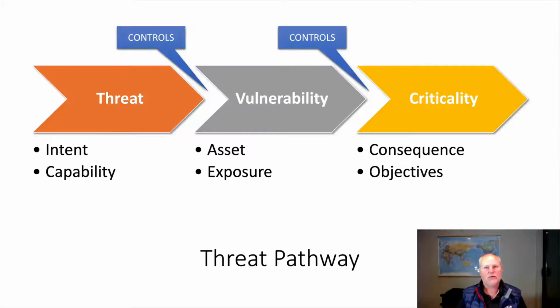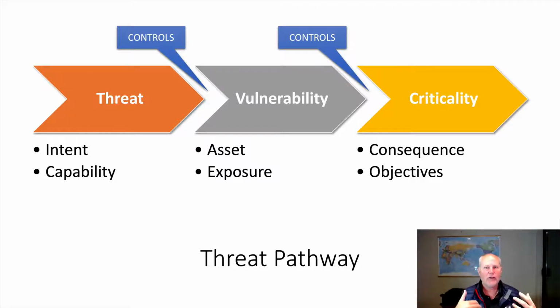Now here's what controls are when we think about them: the ideas between a threat, a vulnerability and an asset, and the criticality of the asset is what determines how significant the controls need to be, how vulnerable you are, and what's going on there. There's a lot in that. Intent and capability form part of the threat. They're the two elements traditionally considered to evaluate threat or to give you information about it.